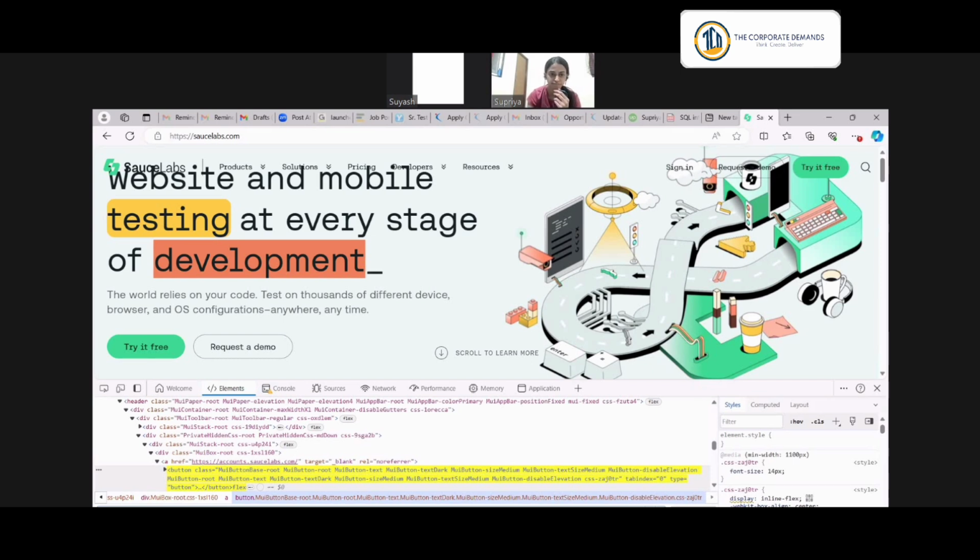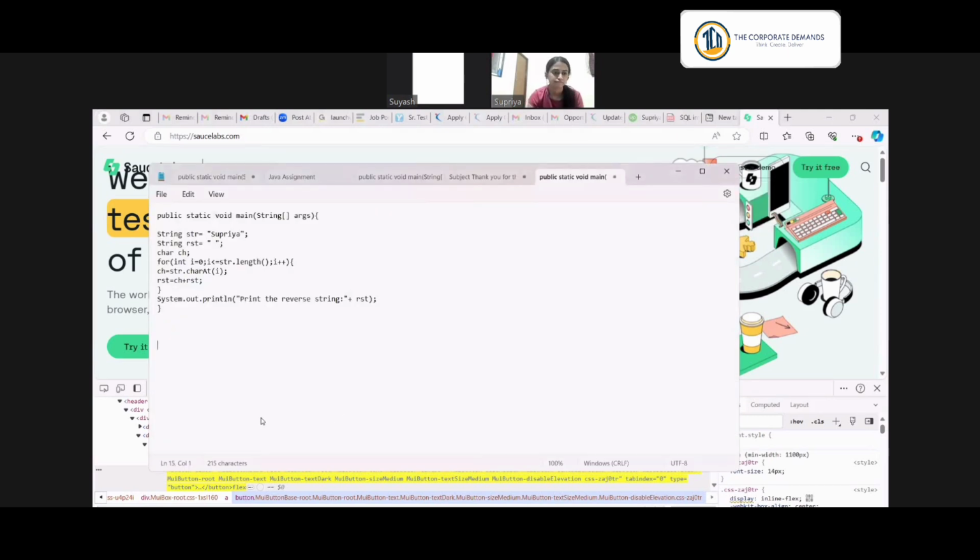It's done. Okay. Can you write it in the code? Or how will you write the XPath over there? Yes. Okay. In the notepad itself, yeah, below this you can write.